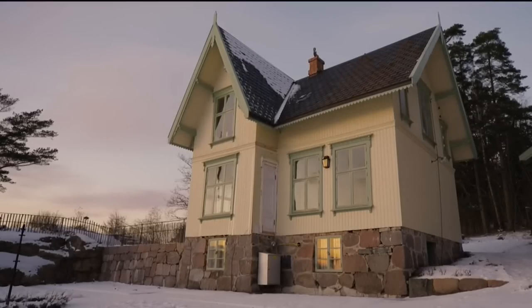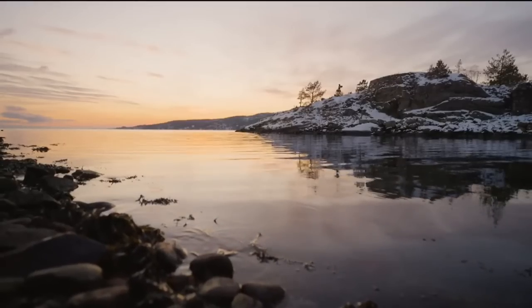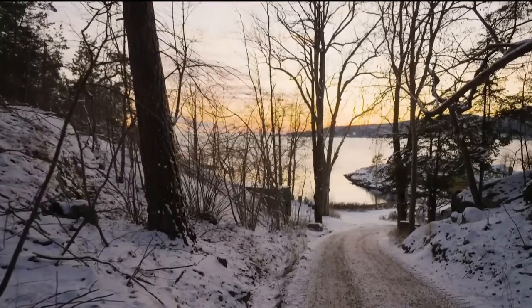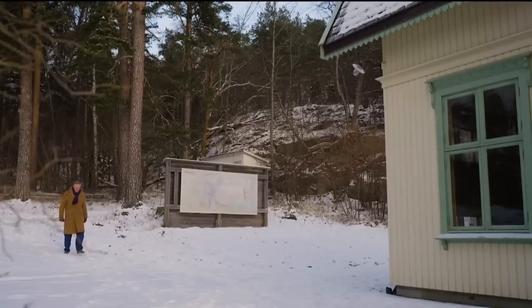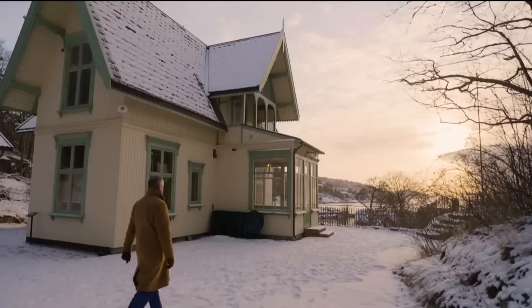I'm sitting here at Fitsted, about an hour outside Oslo, in Munch's house, in his studio. And you can feel the spirit of the artist rooted in this earth, in these rocks. The sense of place is so powerful, it's almost overwhelming. As we walk along the shoreline of the fjord here, we're literally walking through the landscape of Munch's mind.